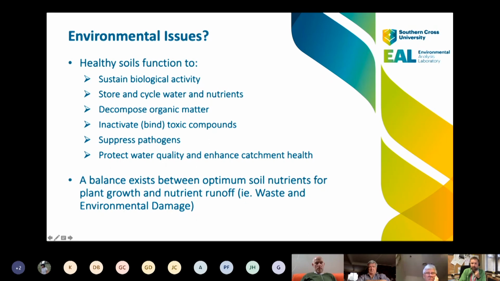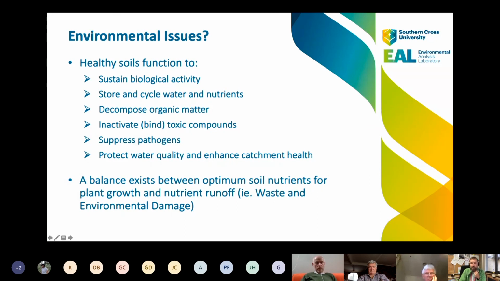Health issues. I got into soil benefits because if you get a healthy soil, you actually get a healthy waterway around it. You're decomposing your organic matter. You bind up toxic elements and pathogens and pesticides, which is a big thing. So don't worry about testing the soil if you've got a good organic carbon and biology. Just really build up all these.